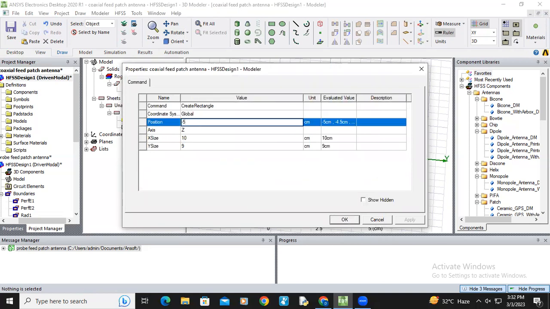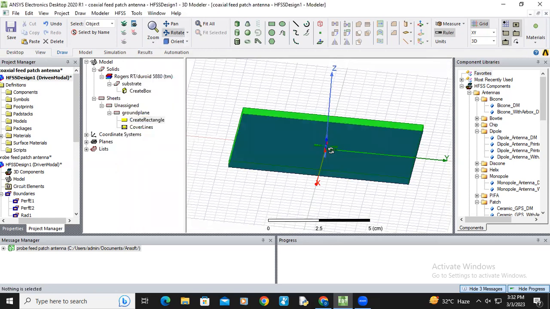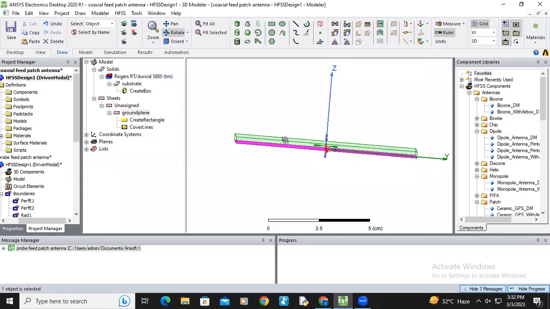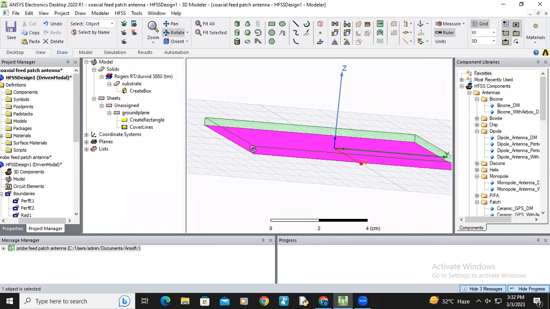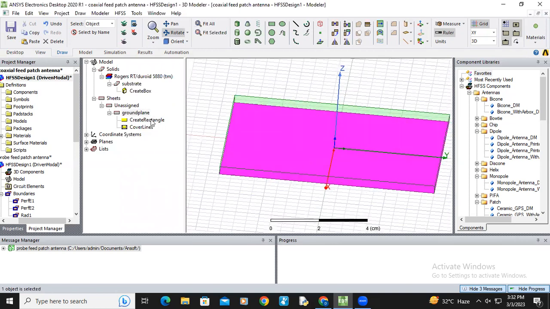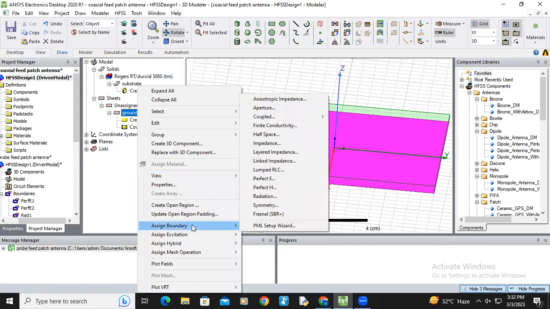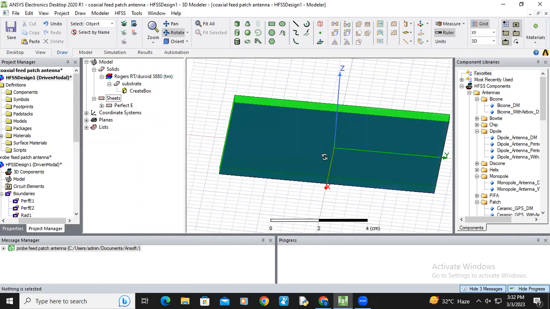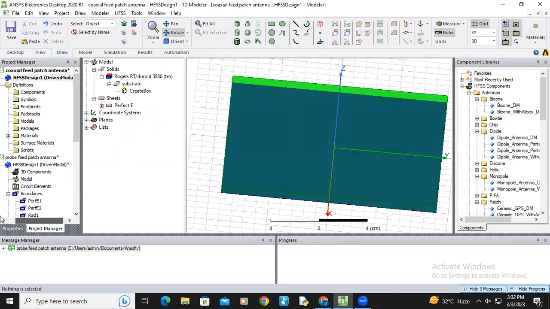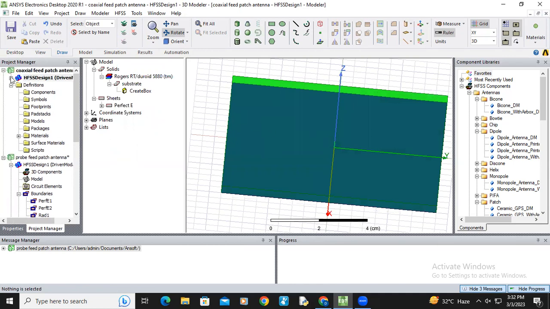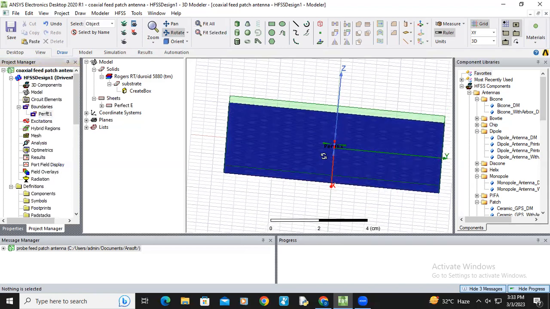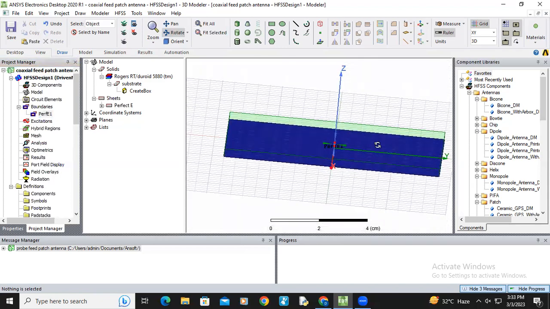Here I am giving -5 comma -4.5 comma 0, and x size 10, y size 9. Okay. You observe clearly, the ground plane is exactly settled at the bottom of the substrate. Now you have to assign this ground plane as a perfect conductor. So assign boundary perfect E. Click OK. Okay. So then the ground plane will be converted to perfect E.